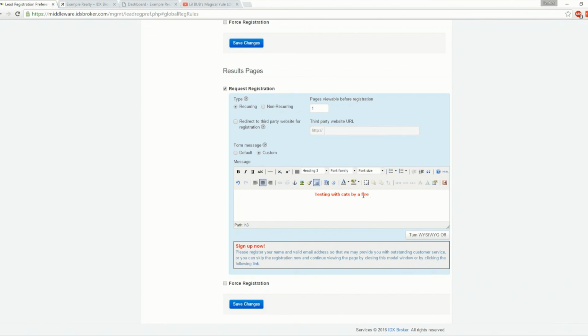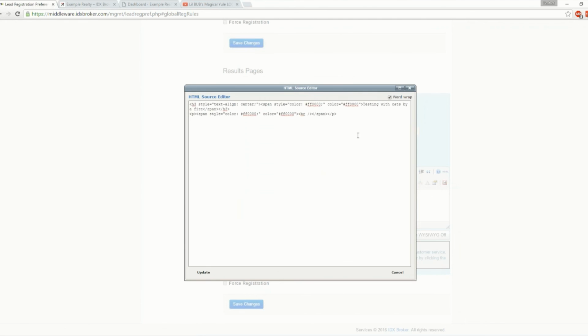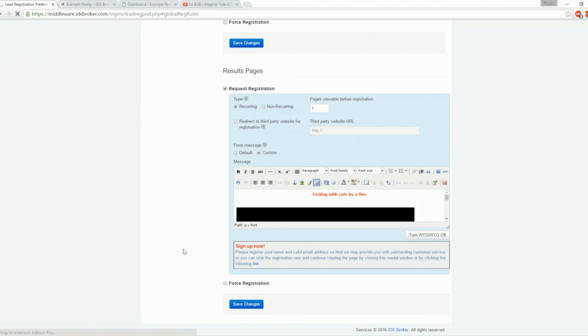Okay, so we've added our message. This is what we want to put in here for these clients, so they'll see this in the media. But we want to go in here and we want to embed script code. So you'll go to the very end of this last one, and we're going to hit Control V, which is going to be paste. We're going to update that. And now when this shows up, you can see this is going to show up in there.